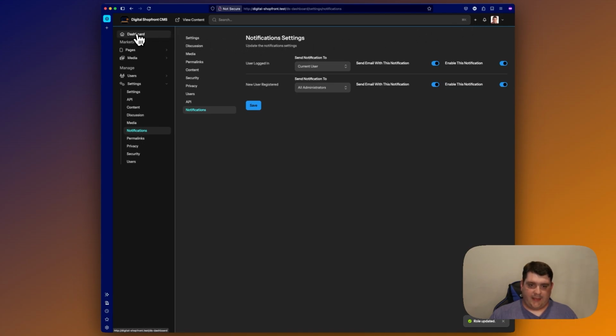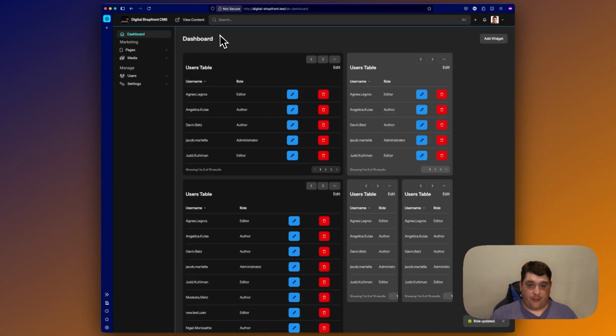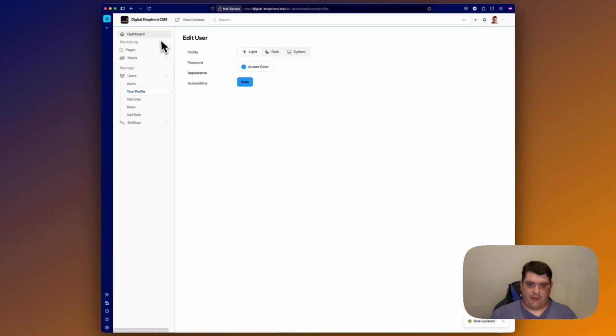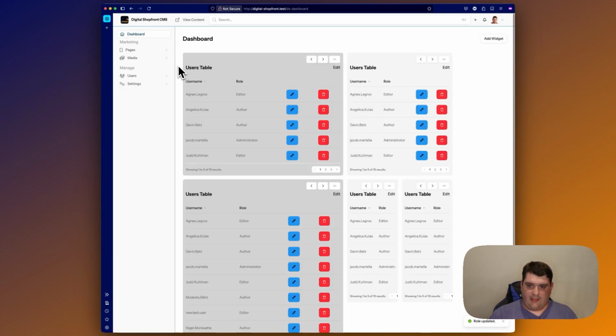So really that's what I've built so far. As you can tell, it's different from the designs I showed. I kind of figured that was going to happen. Also in profile, there's a light mode to go with it. Still, it looks way different than before. Kind of figured that was going to happen, and it's probably not going to change.